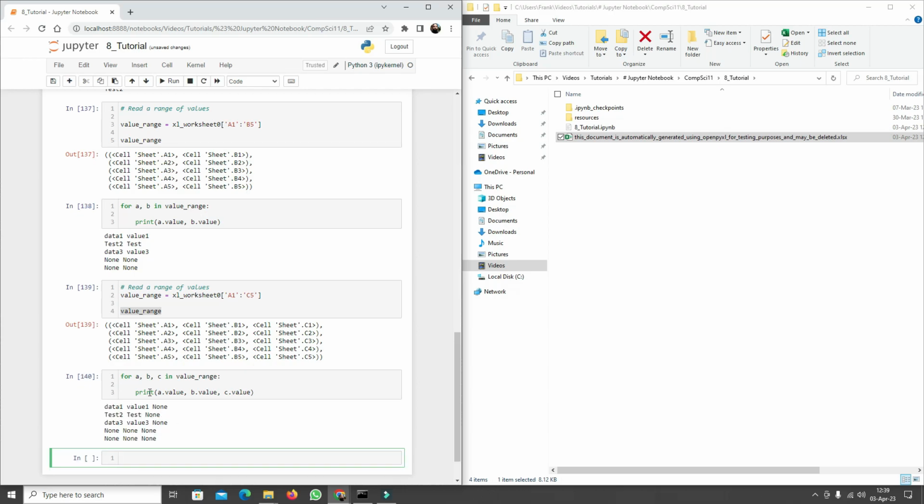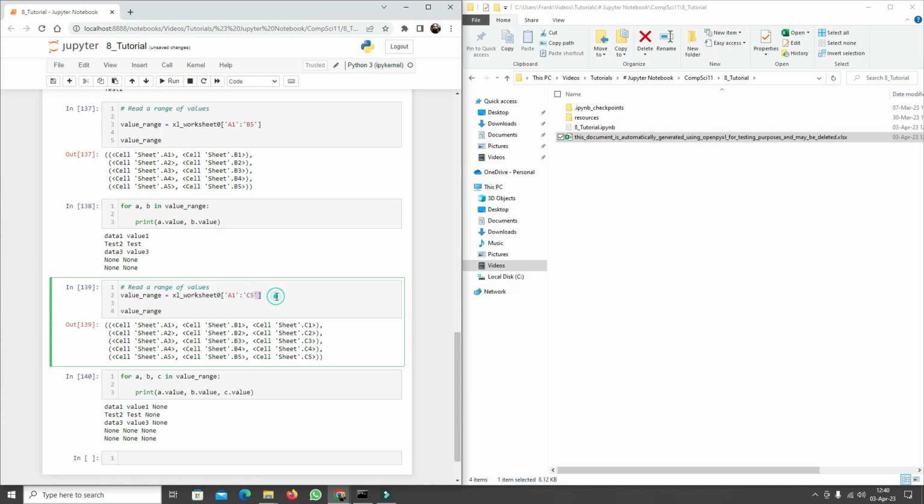But that's frustrating because I'm always going to get this None over here, because I'm referencing cells that don't have anything in them. For that, you might want to use the min-max row method and the min-max column method that we've discussed previously to limit yourself in terms of fetching data, or you don't want to make a selection over here in your worksheet for cells that don't contain anything. So I'm going to illustrate to you how to do that in a bit.